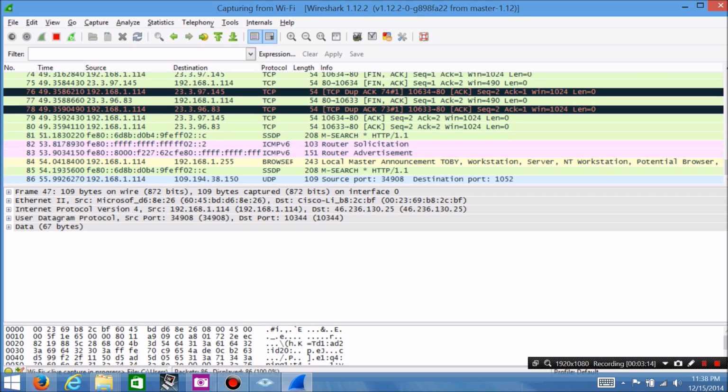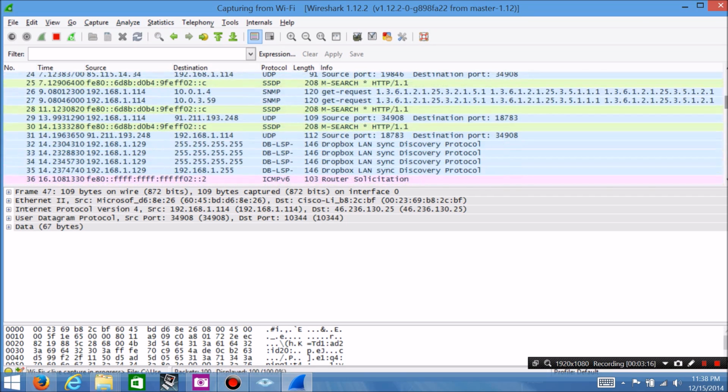Light blue is UDP traffic, which if you're familiar with network protocols, and if you're using this program, I hope you are, UDP is just slightly different than TCP. It really doesn't require a connection back and an acknowledgement that the packet really went. It's just kind of like a one-way street. UDP isn't all that important for what you're going to be using this for, but it could be. It really depends on what you're doing, and that's fine.